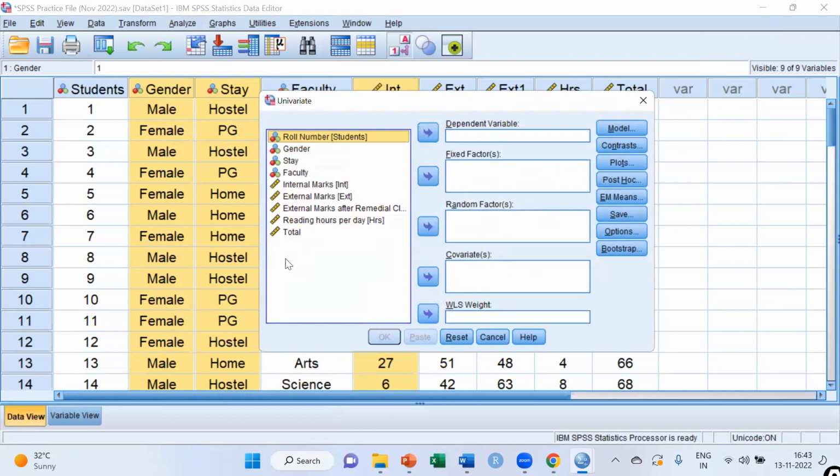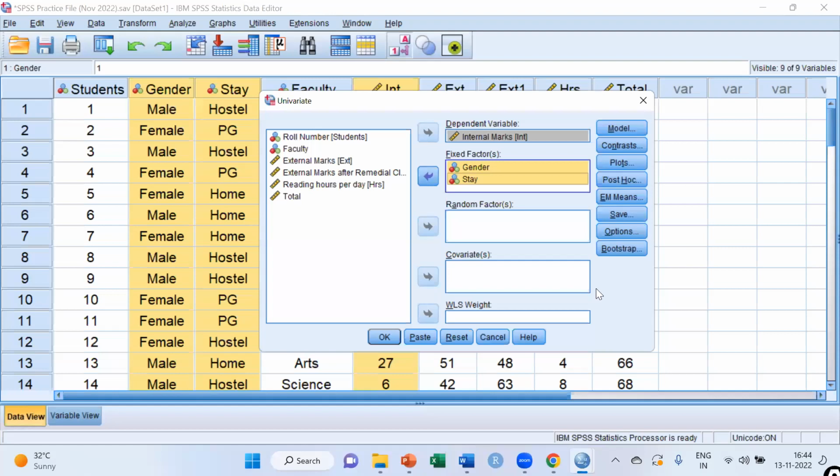Our dependent variable is internal marks. So select internal marks and move it to the dependent variable box. Our fixed factors are two independent variables. So first is gender, second is stay. Select these two and move them to fixed factors box. Right? And simply click on OK.